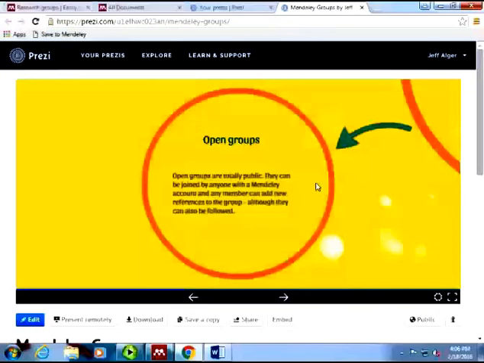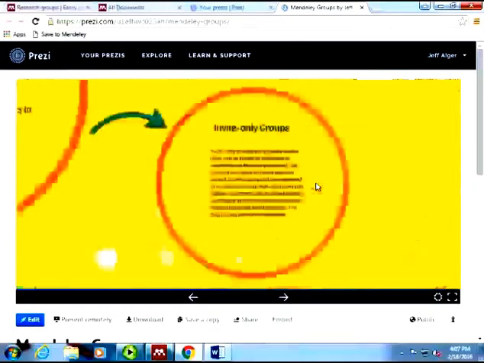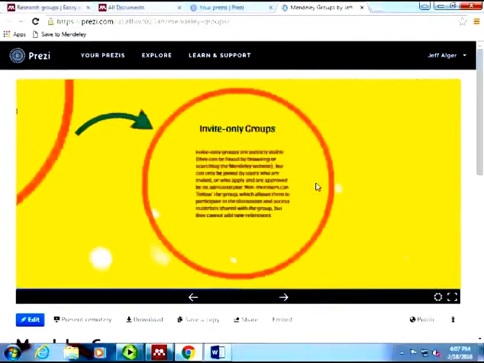The other one is a private group, and those are designed for small groups of people that are collaborating on a project. With a basic account in Mendeley, your small group is limited to three people. So it's a very small group. If you want a larger group, you upgrade your free subscription to a paid one, and then you can get like 25 people in a group, I think. It goes up, and you get more storage space, too.